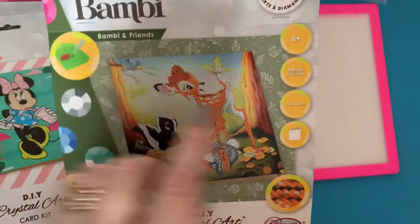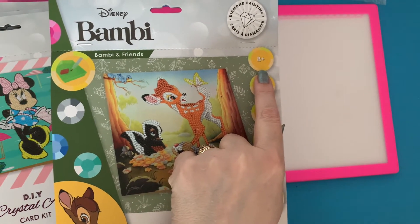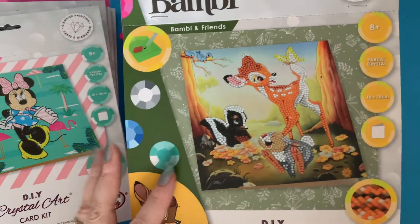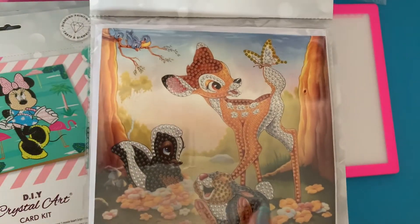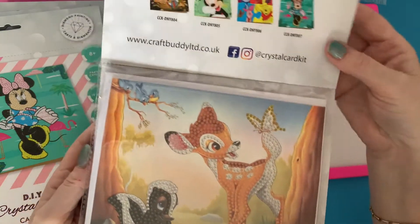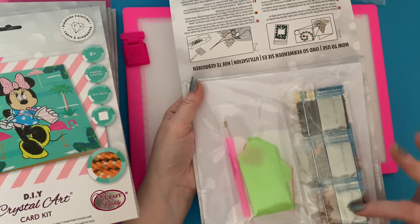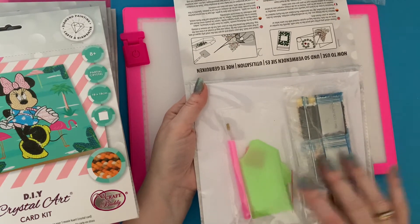These are lovely for presents. They say age 8+ but my six-year-old granddaughter has done these, and I have a five-year-old nephew that's done some diamond painting stickers as well — just with a bit of supervision. They can get used to doing their numbers and letters if you help them. You'd want to open the packets for them and put the drills in little plastic containers so they're not having to use scissors, and once all the drills are out and numbered they would just need the boat, the wax, and the pen to get going.